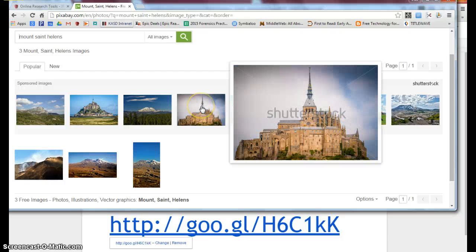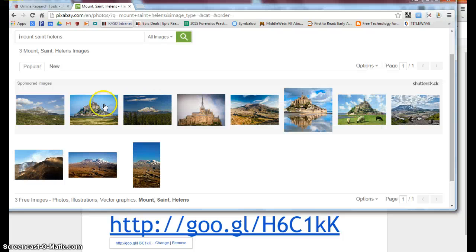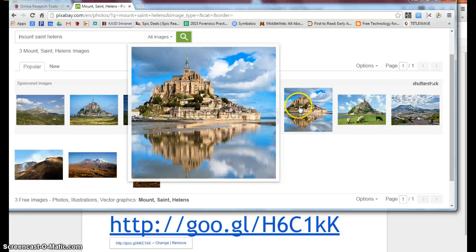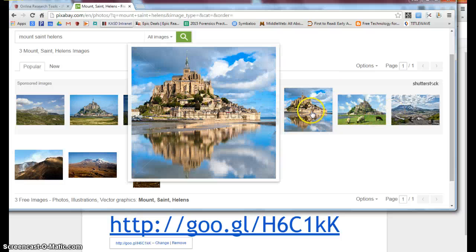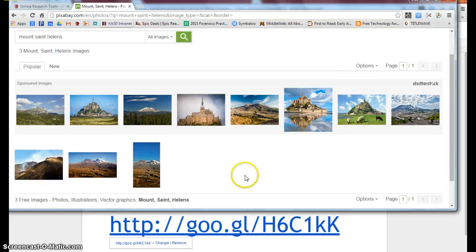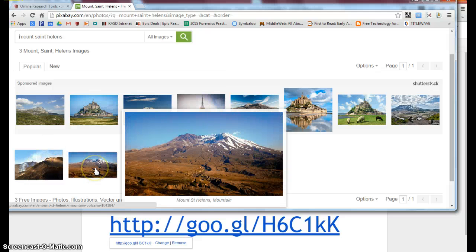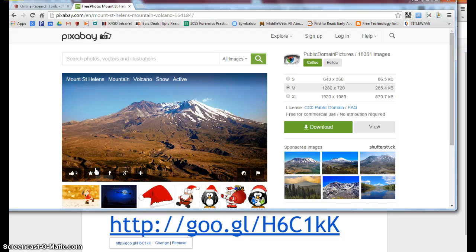For example, I don't believe that's a volcano that erupted. I don't think this is either. There must be another Mount St. Helens in the world, or something else called St. Helens, or I don't know. So I still need to use some really good brain smarts here, people. When we're looking for images, we want to make sure we're finding the right thing. But if I do look at some of these other options, I am seeing ones that look more like a crater for a volcano. So I'm going to go ahead and click on this one.